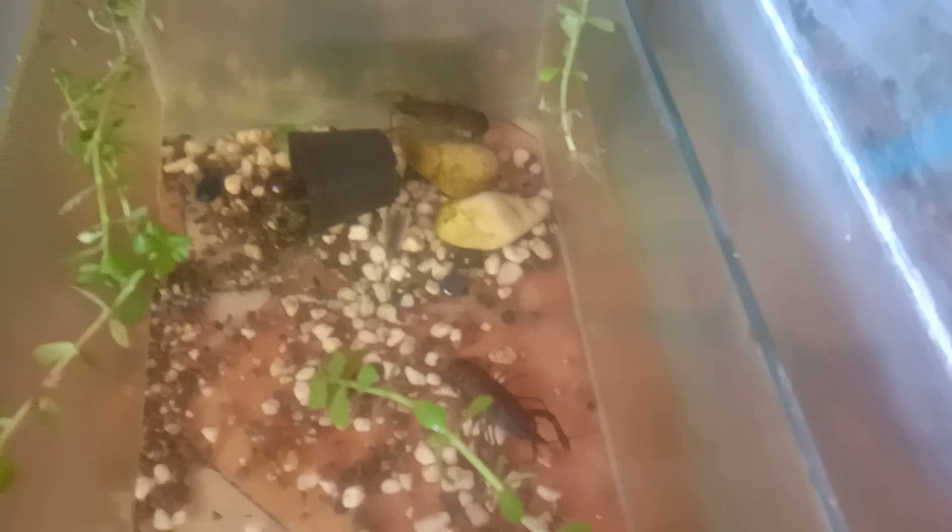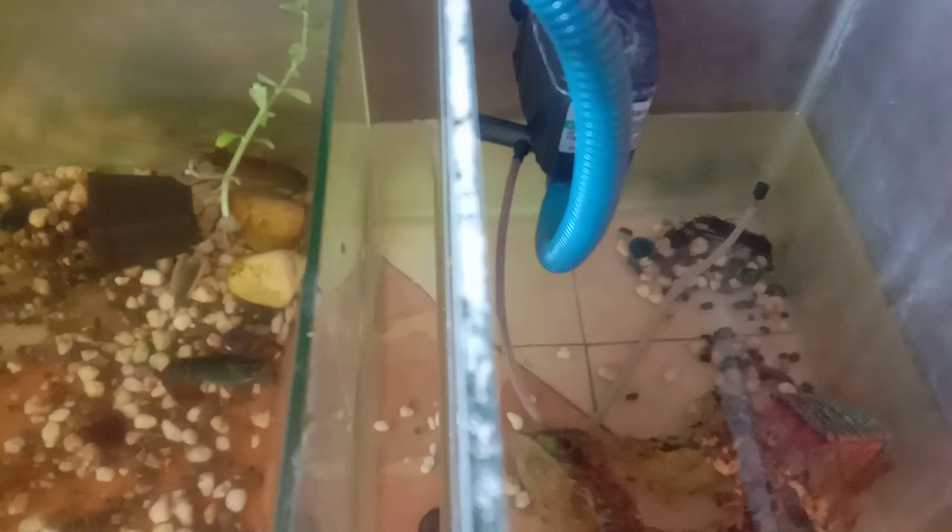How long does it take them to get to full size? Somebody drop a comment, let me know. I won't kill any more though — I'm just waiting until they're full grown and going to try to see if they're going to have some babies. I don't know how you even breed them. But I've had these now for like a month, and since they got more hiding places, they've been surviving. Thank God for that.